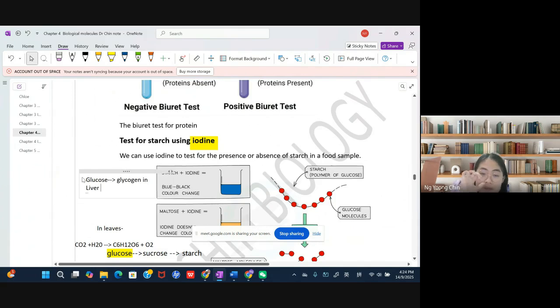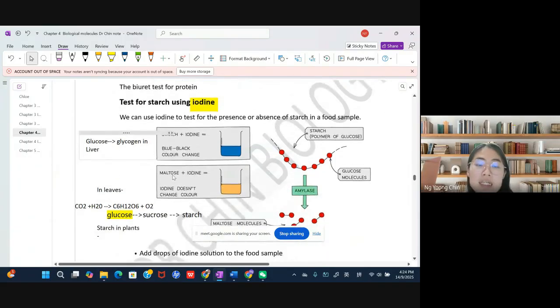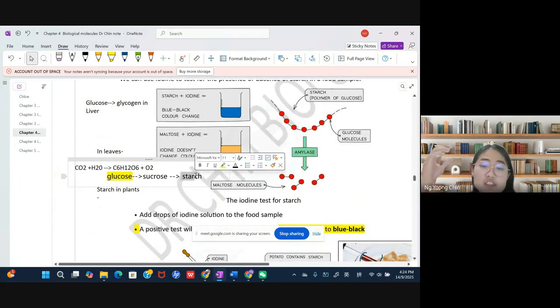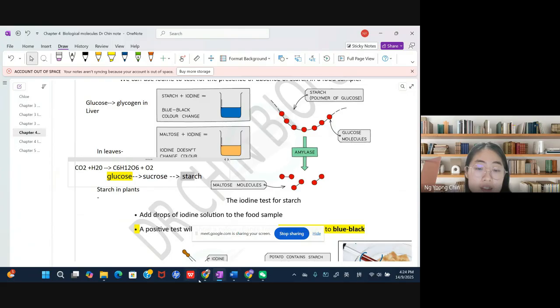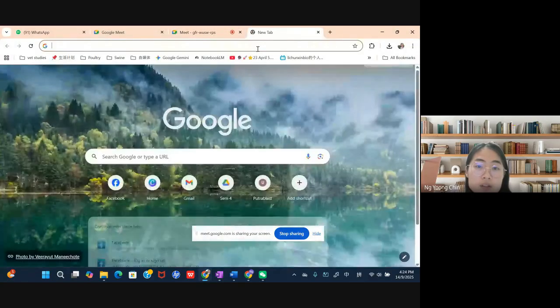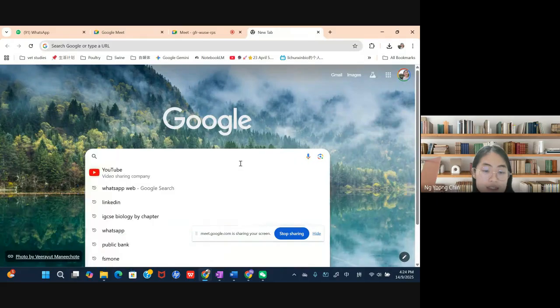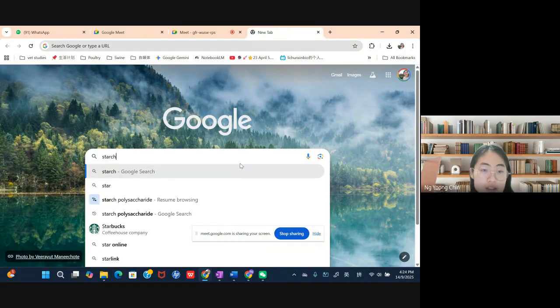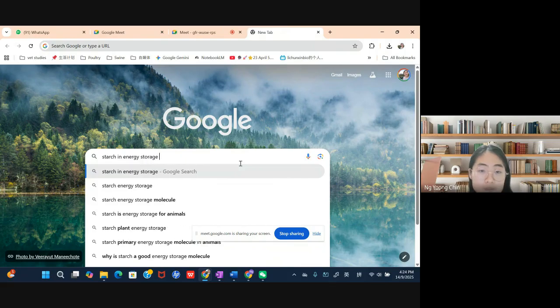Understand? So it's a kind of, they call it starch. So why is starch found in the plants? In the plant cell, because the starch is a kind of energy storage compound of the plant. Maybe I can show something. Oh, what happened to my laptop? Okay, starch, you can see starch. It's the energy storage compound of the plant.